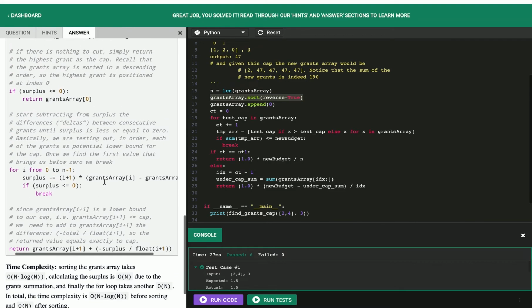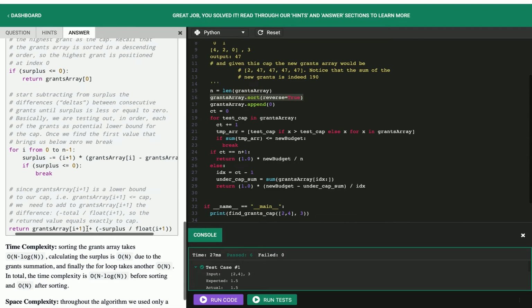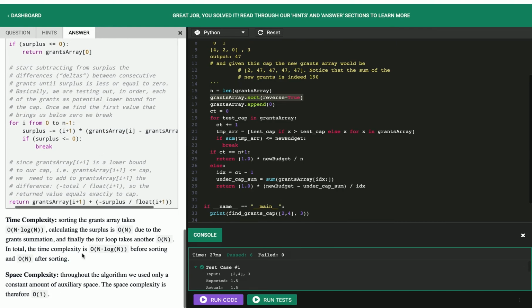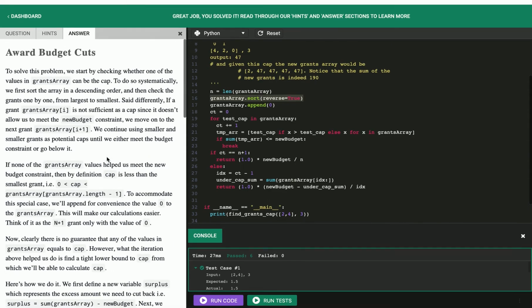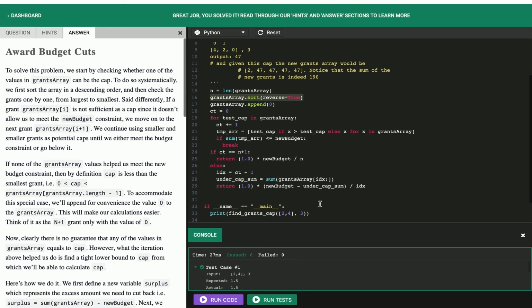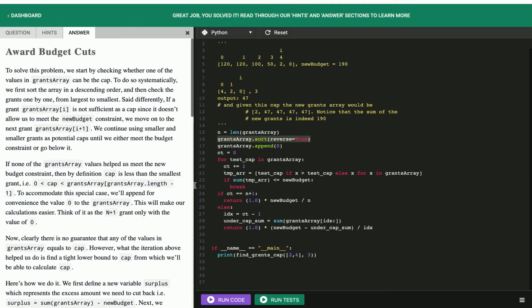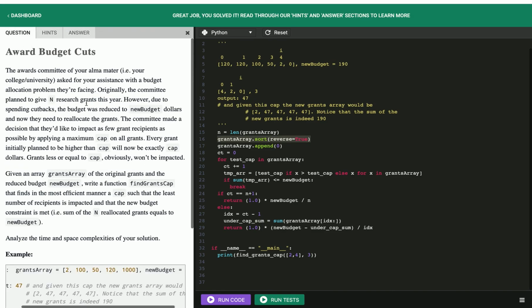But I haven't figured out what the algorithm behind it is. It's hard for me to understand, so I'm not sure about this. Also, the space complexity is O(n) for my algorithm, but for their algorithm it is O(1), so definitely take a look at their answer. But for their answer, I find it very hard to understand. So I just want to share my solution here.